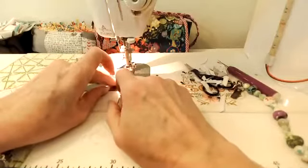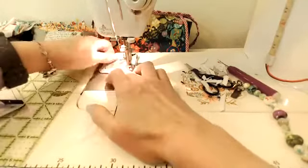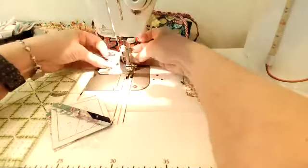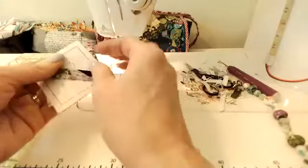Sewed over that first pin. Don't tell anybody. Okay, there's that one. Let me make sure I'm sewing the right parts together here. Yes, this way.